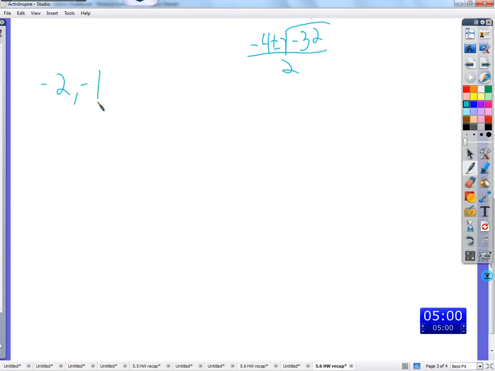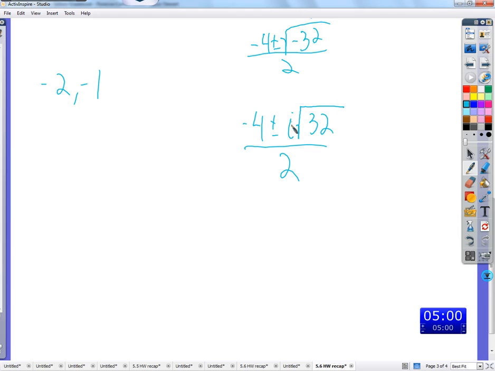But just for the sake of practice, let's clean this up as simple as it can be. Okay? So we got the square root of a negative, how do we handle the square root of a negative? Square root of 32. Okay, so what is i? The imaginary number is the square root of negative 1. Okay? Well, that looks good. Now we don't have the square root of a negative, it's i, that's great.